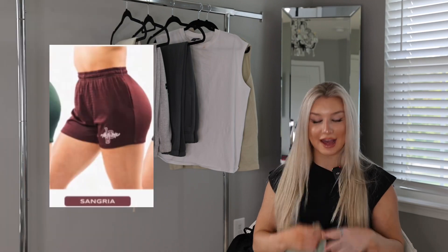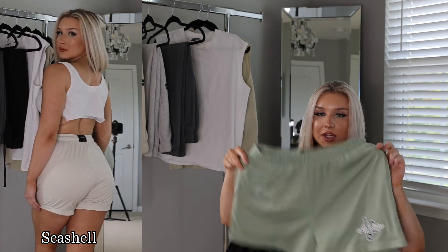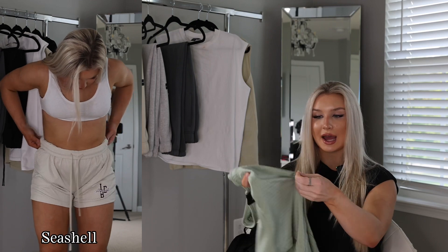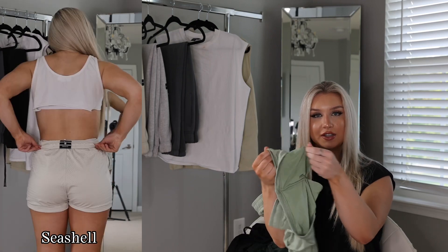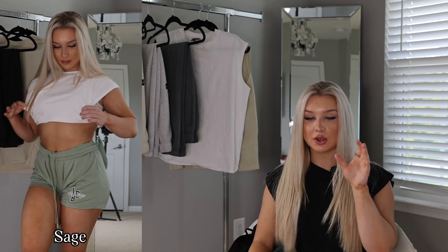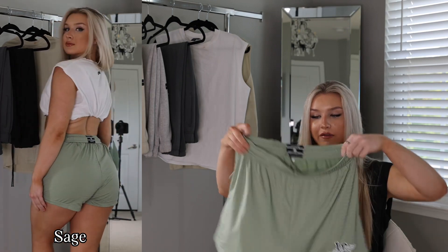They're also dropping them in sangria. These shorts are basically like basketball shorts — super cute, and this feels like streetwear to me too. I'm wearing them to the gym but you can wear them as streetwear as well. They are very comfortable, super soft, very silky material. It has a little diamond mesh, and underneath there is a separate lining that's loose so you can't see your butt crack. They are squat-proof.